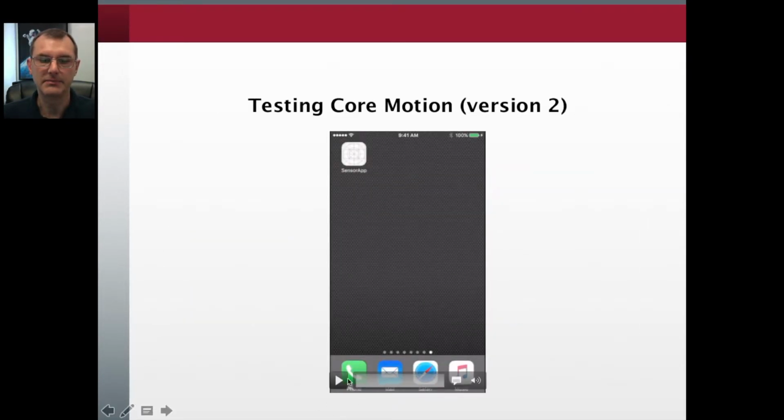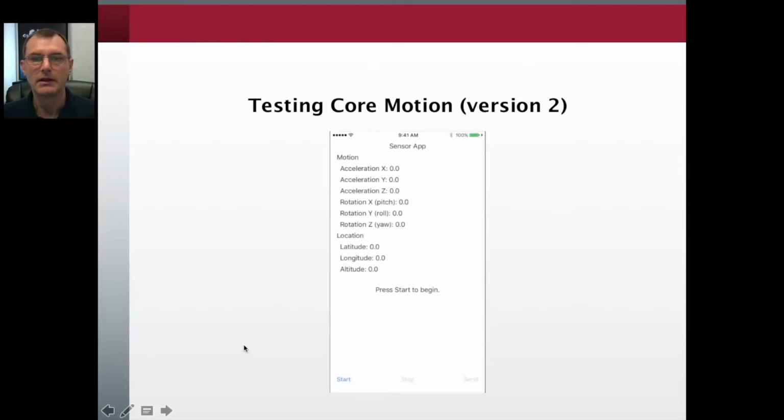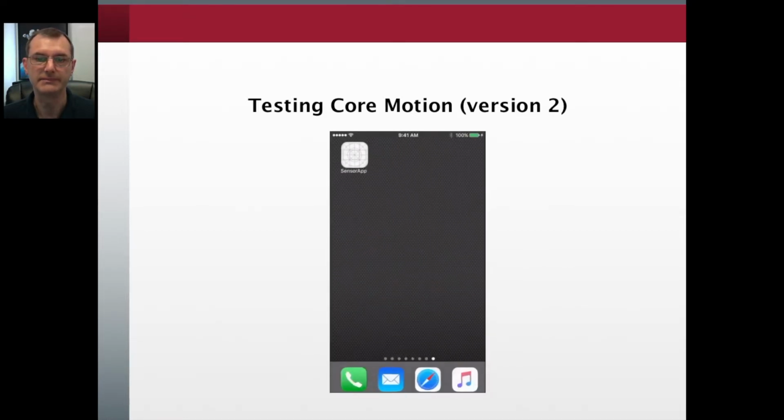Okay, let's start that up. So now when we start the app or the sensors, we see that they're precision of 3 decimal points instead of across the screen. So if you wanted less precision, then that's how you can format it a little differently.